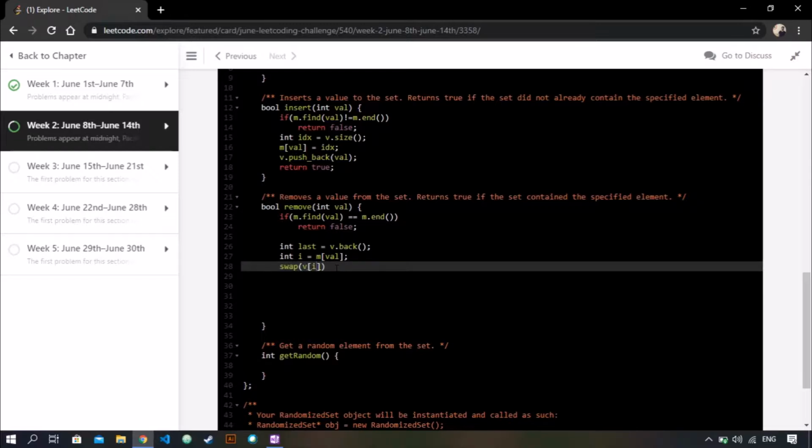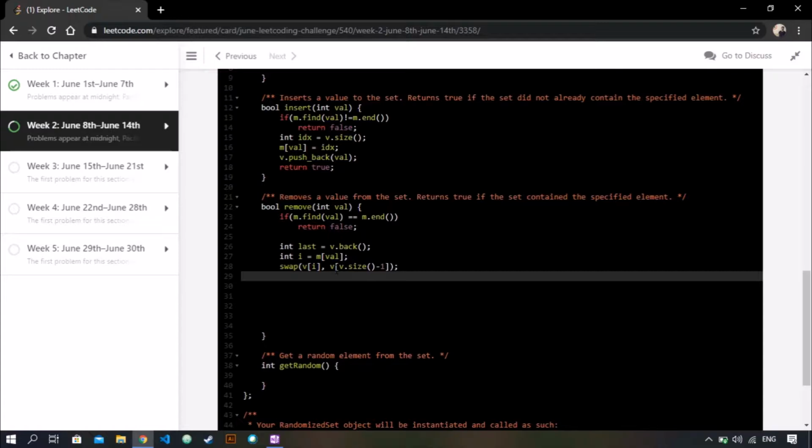So v dot I gets swapped with the last element. We also need to update our last element's index, which is now I, since they get swapped.